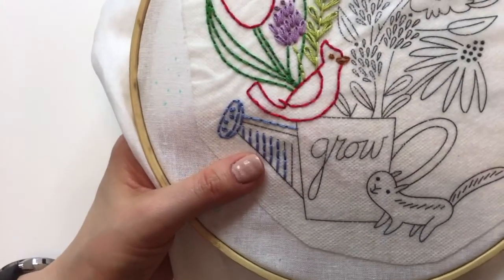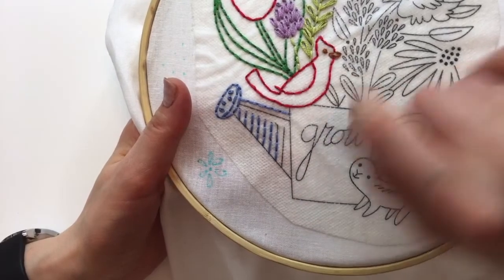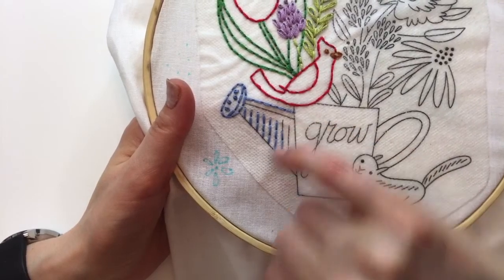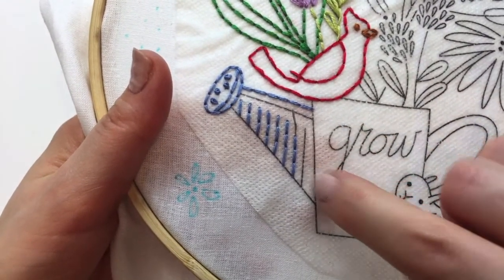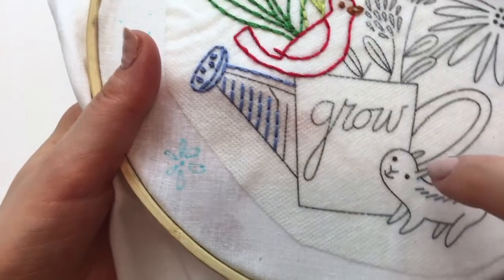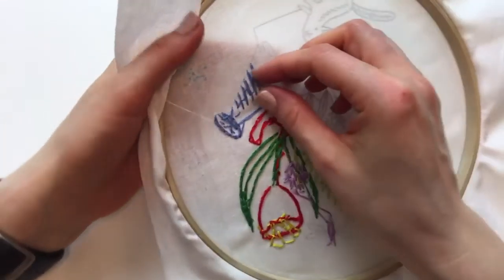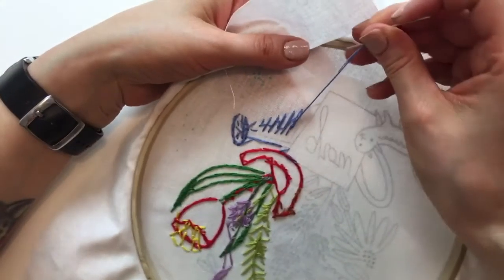All right, I am totally out of thread here. And actually, this is going to work perfectly for mapping out my area. It's a perfect time to run out of thread because remember, I wanted to figure out a way to do all this and be able to stitch it without making a big jump on the back. And I'm running out of floss right here. So I will be able to start right here, finish this line, then do this diagonal and then this inner line here, and I'll be almost right back to the start. And then I can do the rest of this here. Get the little guy and then do the grow on the inside there. So I'm really happy with where my floss ended up, as far as mapping my route.